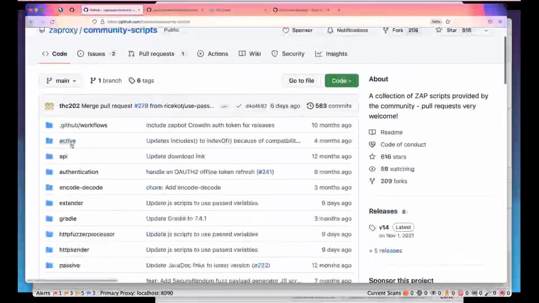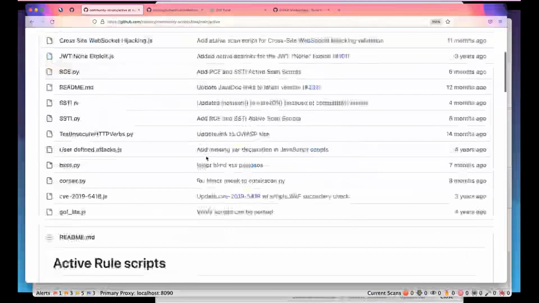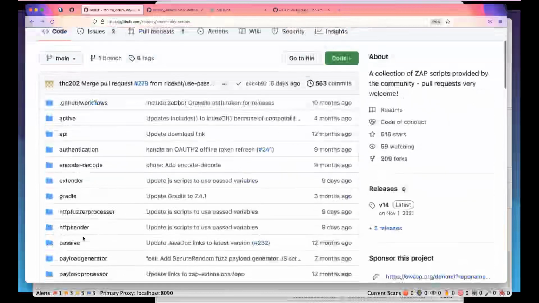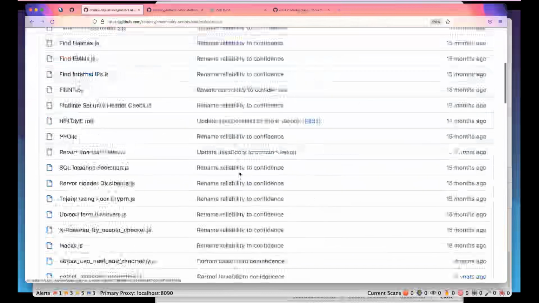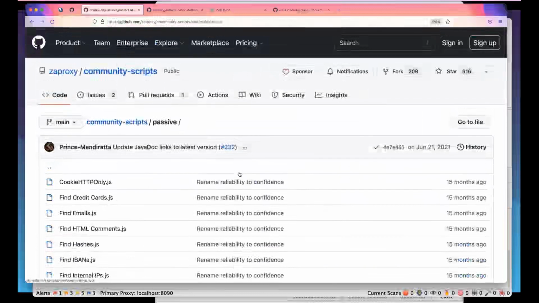We've got a set of active ones there and passive ones. So you can import rules, ZAP add-ons which include scan rules, or you can import scripts as well. So there's lots of opportunities there.